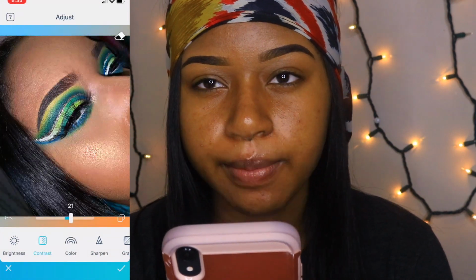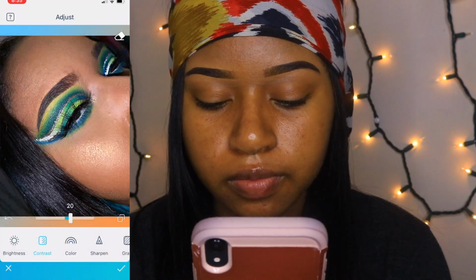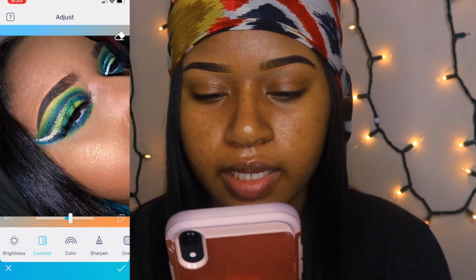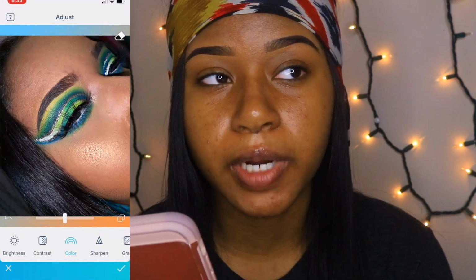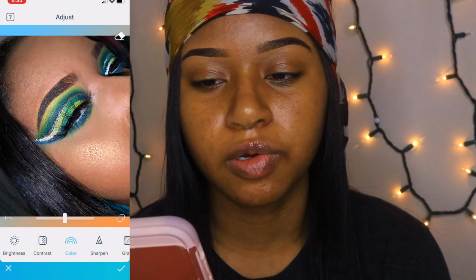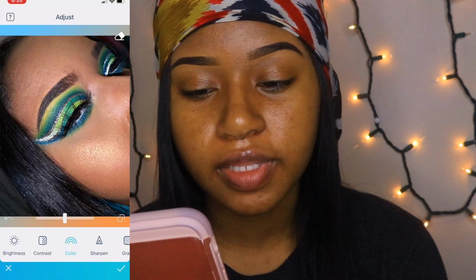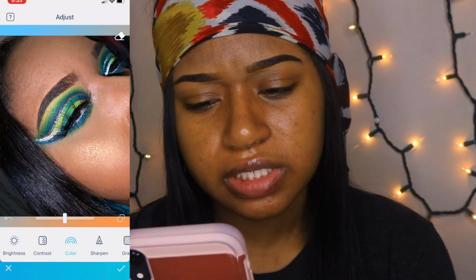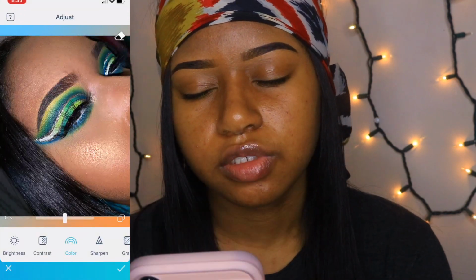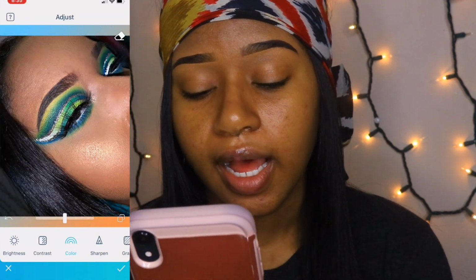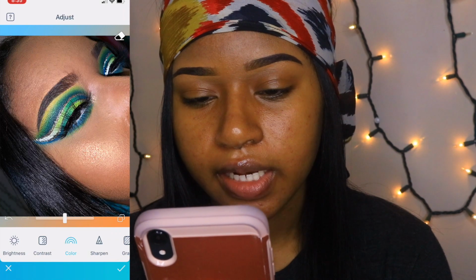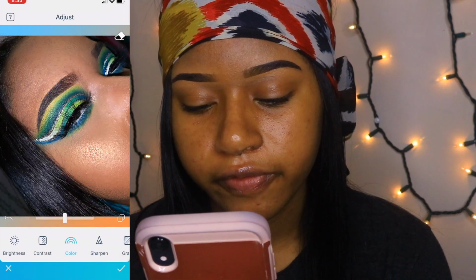And after I'm done with that, I'm gonna take the color tool, like the rainbow button. You're gonna think I'm crazy for this, and you're probably gonna shame me for this because it's so drastically colorful. Like, why don't you just keep it how it is? It's colorful how it is. No, I like it extra colorful. This is just my opinion, my preference. I like to take the color tool and slide it up by 50%.